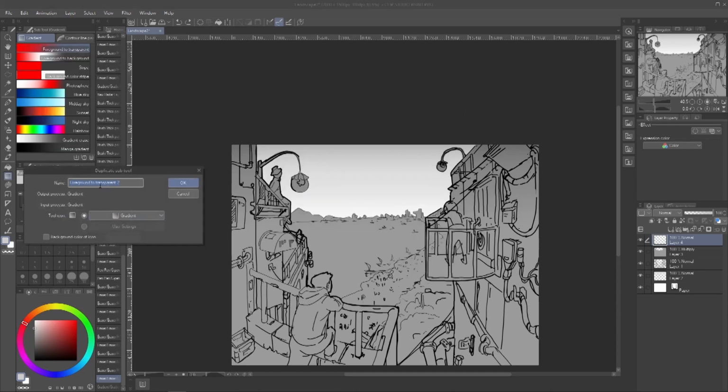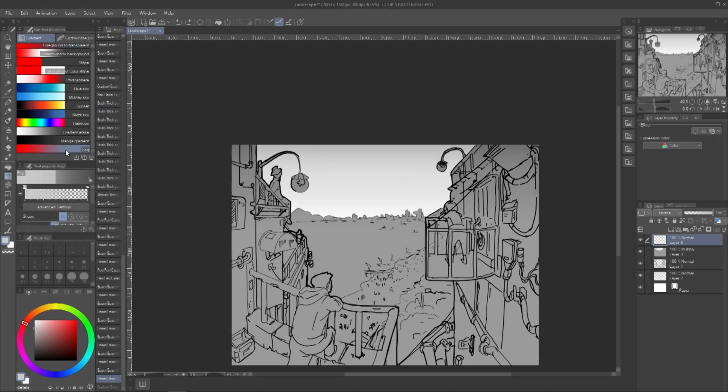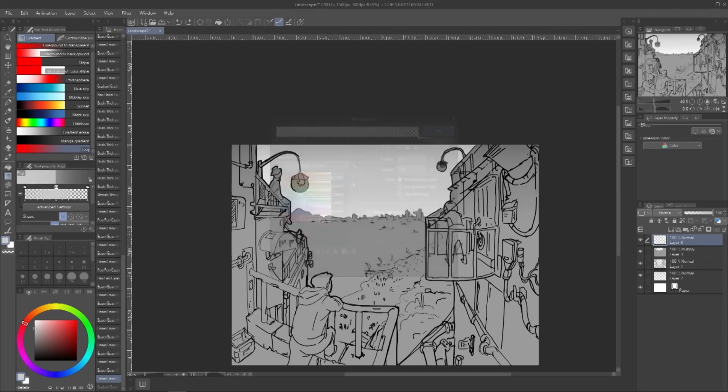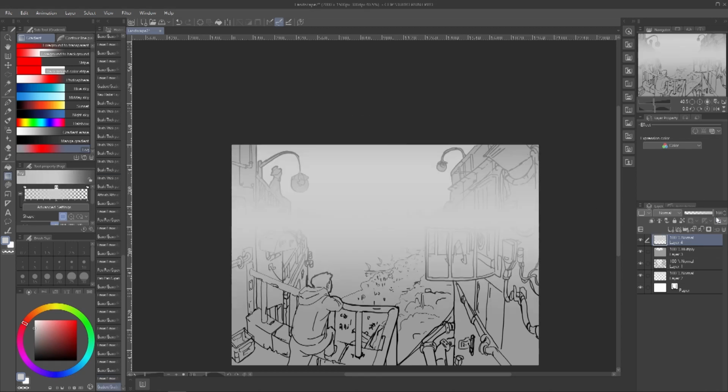So I'm going to that foreground to transparent gradient, and I'm duplicating that tool, and I'll just name it fog. Go and click on advanced settings, and on the gradient that shows up at the top, just click in the middle to add another point. Now what you want is for the points to be transparent on both ends and a color that you can pick in the middle. So when you put this down, there it is, beam of fog. Now obviously right now this looks really overblown, but you can see if we adjust the opacity of the fog and combine it with a layer mask, we can get some really interesting results.